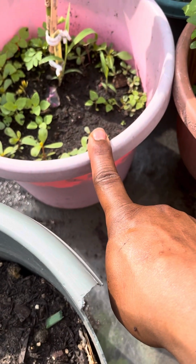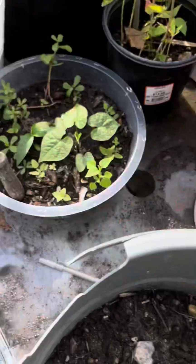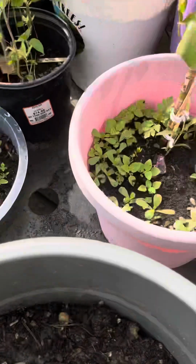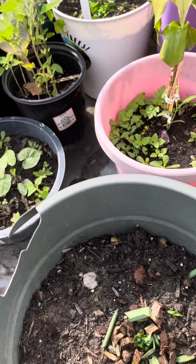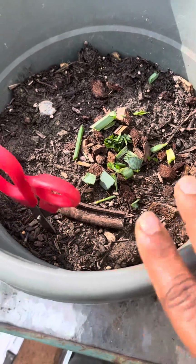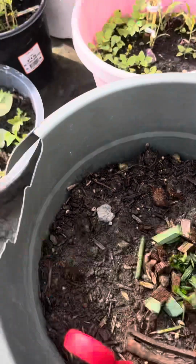I also put something in a pink pot. I forgot what it was. Oh no, hazelnut. That's there. There she is. This is a golden mustache. Beautiful plant. I love it. It grows really well. I put some kind of lychee in this guy right here.